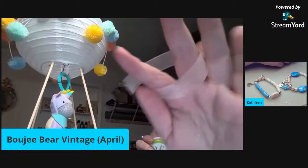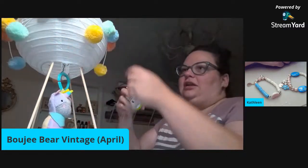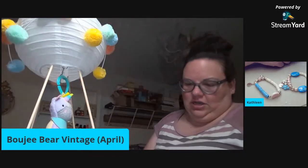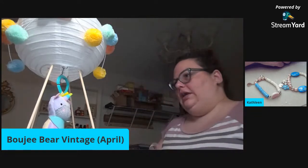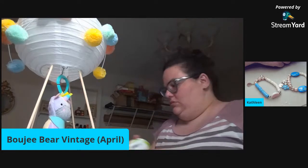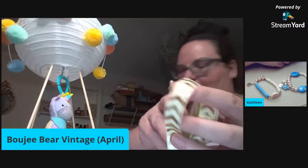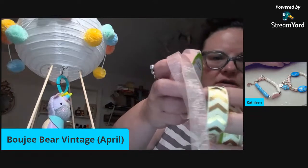That real sheer kind of peachy color. Oh, yeah. Ribbon that matches kind of that orangey one up here. It matches the color in the rainbow, and it also matches the color in the blanket. You gonna make bows and stick them on there, or how are you gonna do it? Yeah, I'm gonna probably put this one as the base ribbon and put this one over top of it.